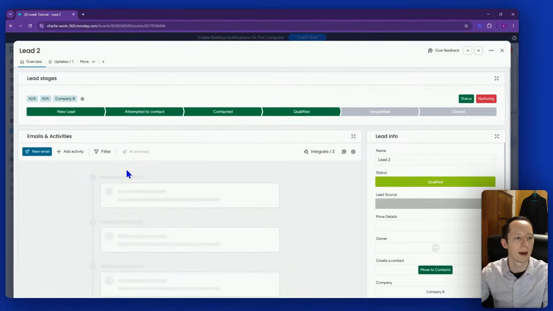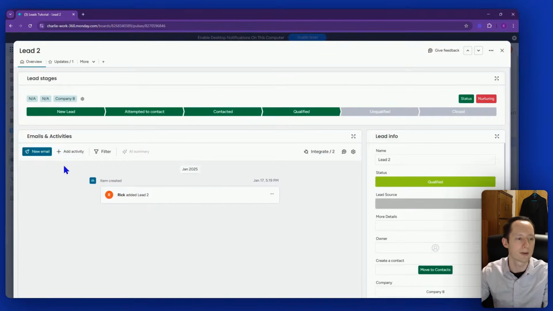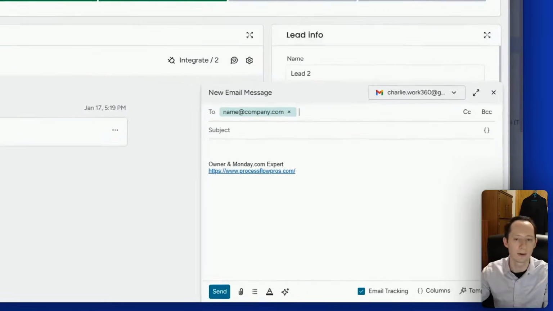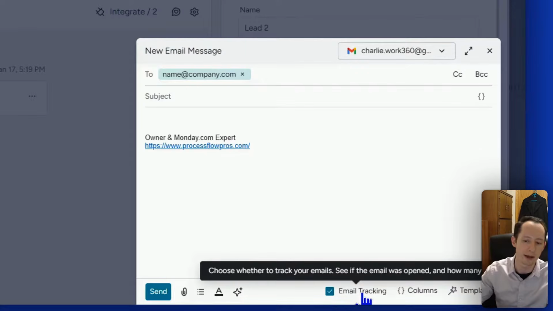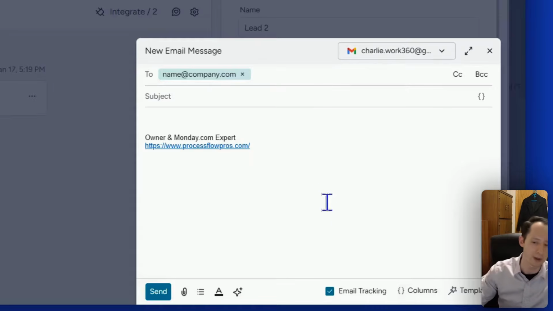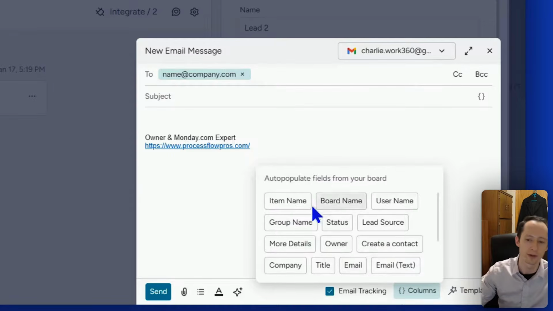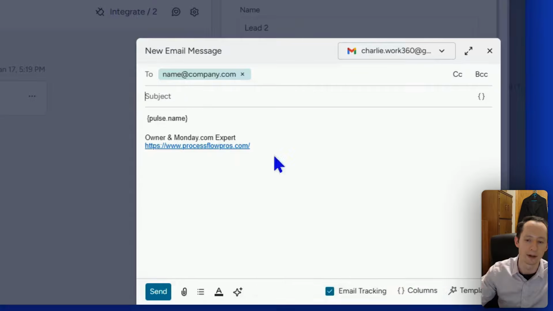So then if we go back here, if I exchange some emails, so if I say new email here and I exchange with name at company, and then I send the email, then you see here, it'll see email tracking. You can actually add column information. So if I wanted to put item name here, I can do that.